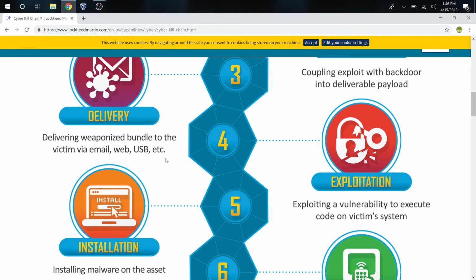Installation would be the next step. So once those people have gained those privileges, gained access and things like that, they want to install more malware on the target. They want to get more access, get more information, and continue to mine. This is really where you start opening up the target. So up until this point, everything has just been, okay, I hope this works. I hope these security measures aren't in place, and I hope I can get around them if they are. Once that malware gets installed, everything really starts to open up from the viewpoint of an attacker. So not really too much to be said there.